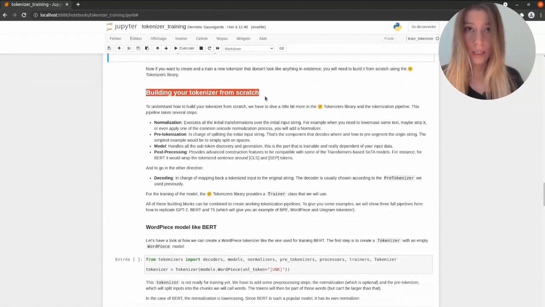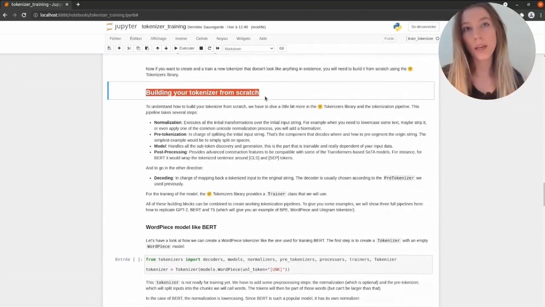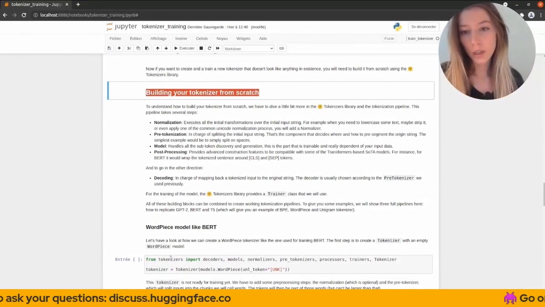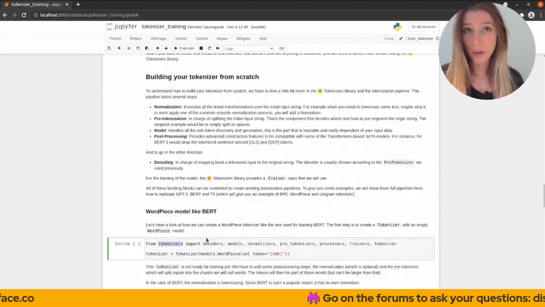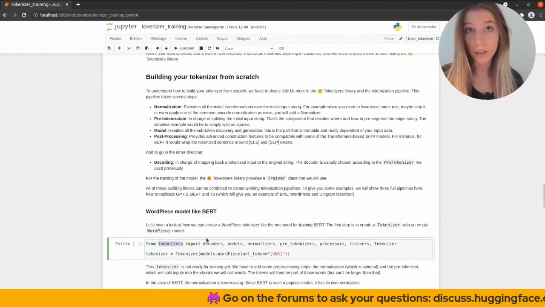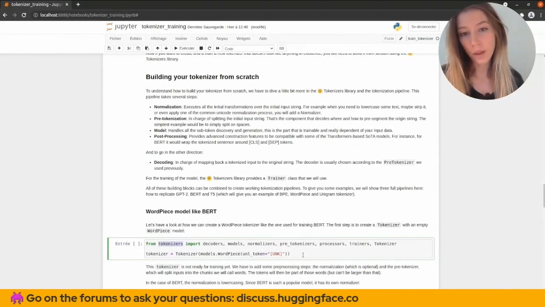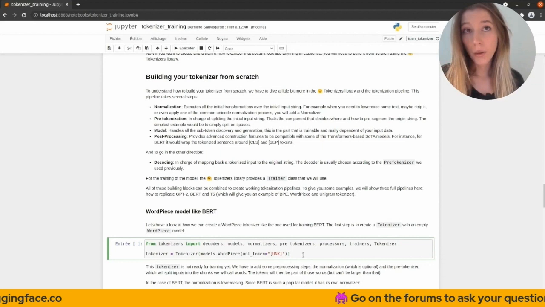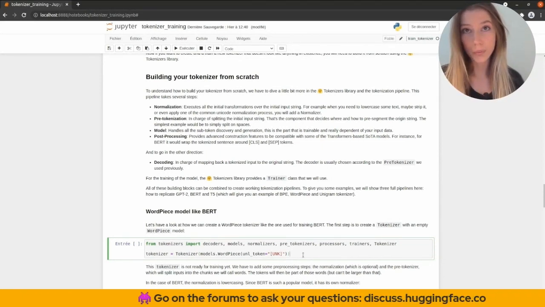So now we can see how to proceed when we really want to make a complete tokenizer from scratch. And for that, we will use the Tokenizers library. For this example, we will remake the tokenizer of BERT, but you can really imagine everything. So to start, we'll initialize a tokenizer with a model of our choice. BERT uses WordPiece, so we will use WordPiece here too.